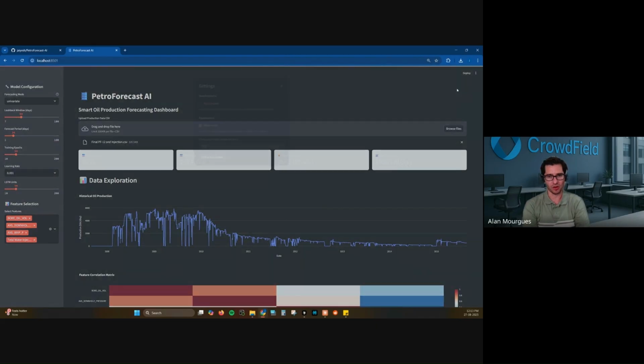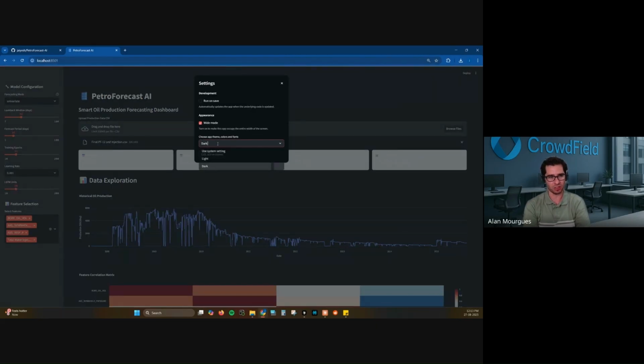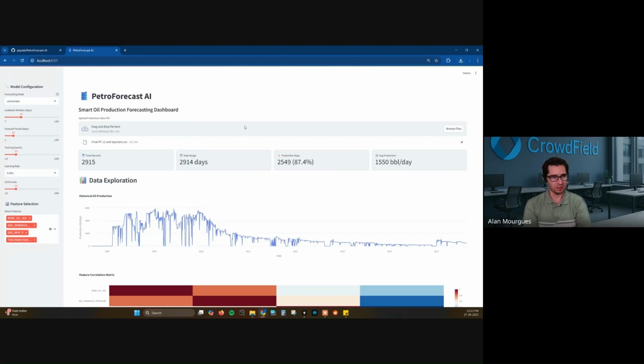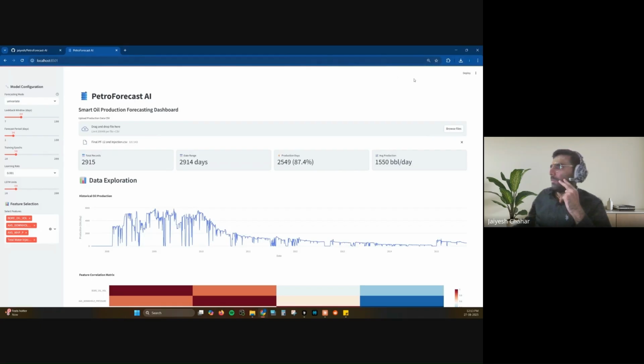So they don't need to get into the weeds with code if they do not wish to do so. Yeah, this can be deployed. I haven't deployed it, but if people want to deploy it, they can. It's again open source. Anyone can use it. It can be deployed on the Streamlit cloud itself, and it will be open to use for everyone.